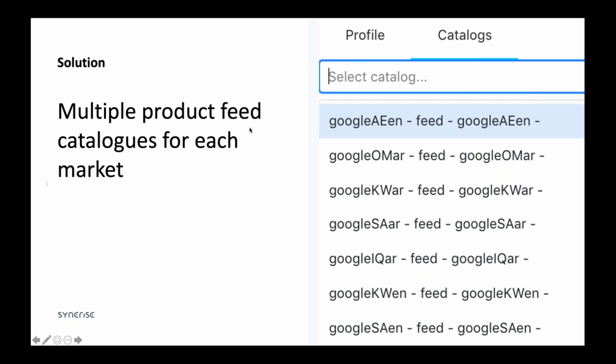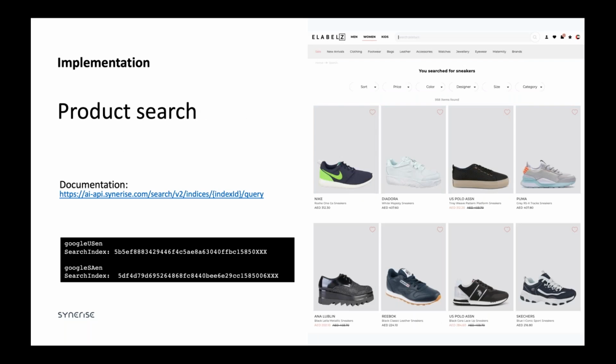And how did the implementation look? This customer decided to have a backend integration with our AI engine, which means that using appropriate API endpoints, developers responsible for e-commerce get results from Synerise, and they decide where and how it will be shown to the customer.